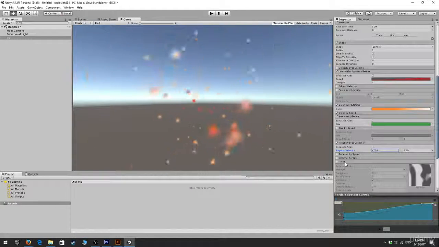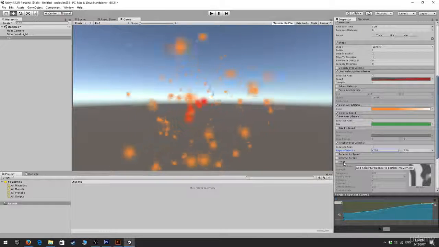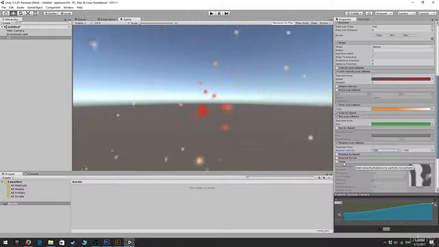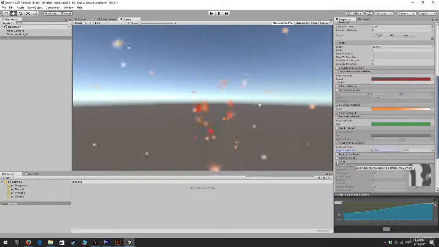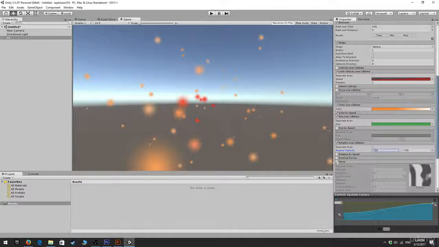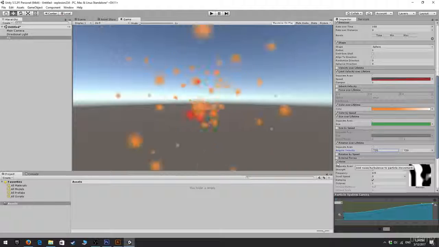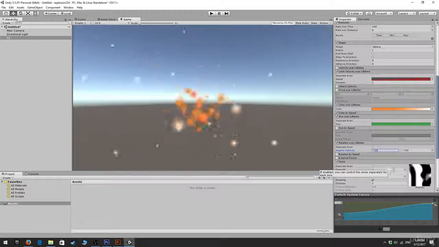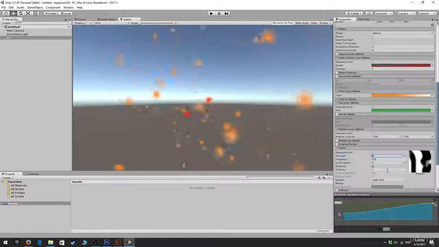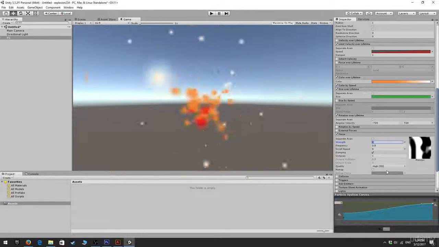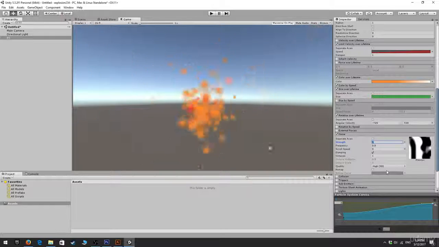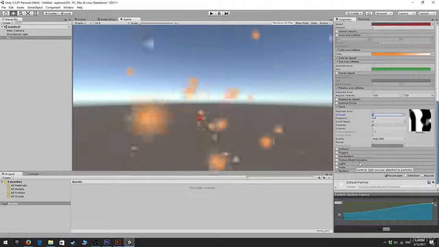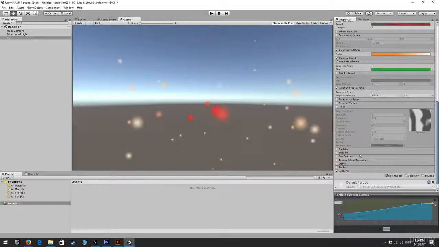You can also edit noise, but be careful when editing noise, because noise is actually very demanding when it comes to memory in the computer. For example, I'm going to show you right now. My computer's probably going to stop for a second, because you see Unity stopping, because noise takes much memory. If you increase the frequency, it's going to affect your computer. So make sure that you optimize your particle to be good for the game, so it won't have any crashes or any difficulties when emitting later. So right now I'm going to turn off this noise, and you have also collision.